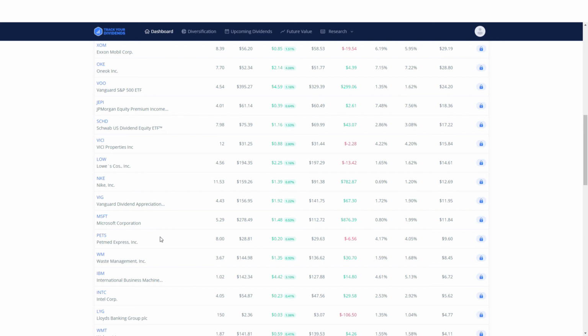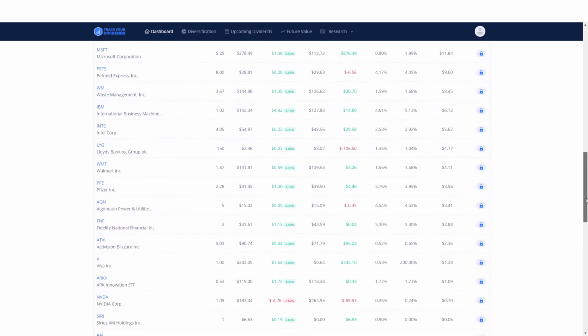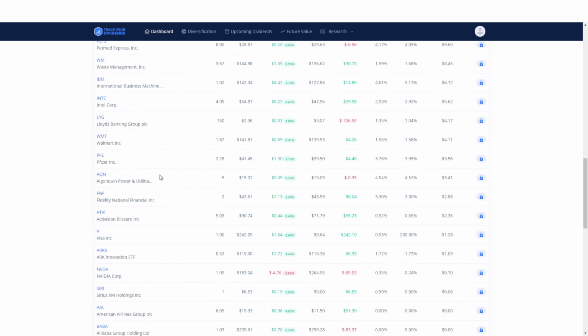We have reached the bottom of the portfolio now. These stocks are all either received from referral bonuses or purchased before the fire fund was given a purpose, so they pretty much just sit in the account. But there are 2 stocks here that I recently started a small position in that I would like to talk about. The first is Algonquin Power and Utilities. It is another new addition to the fire fund. This company has big plans in the renewable energy sector, and it's a relatively cheap energy stock with 4.4% dividend yield. I will definitely be picking up more shares until it occupies about 1% of my portfolio.